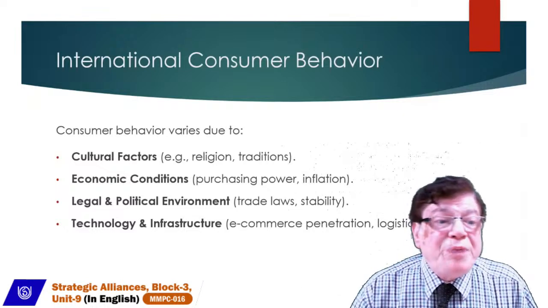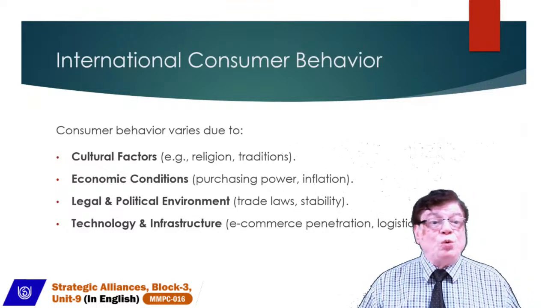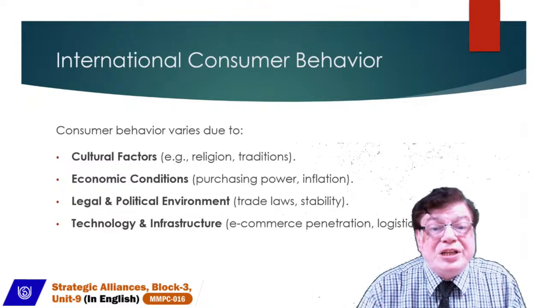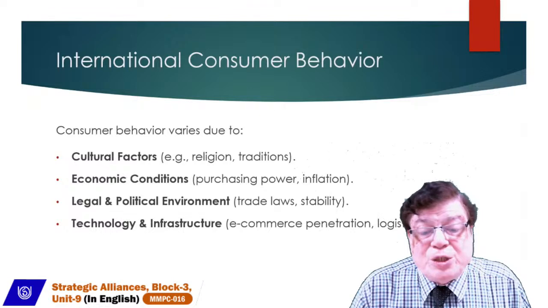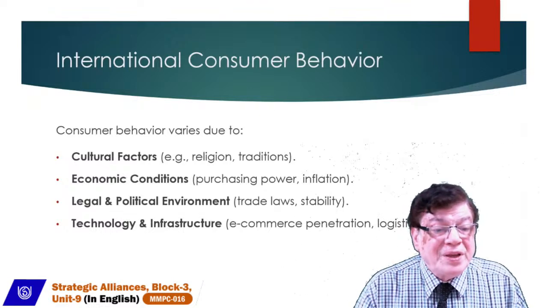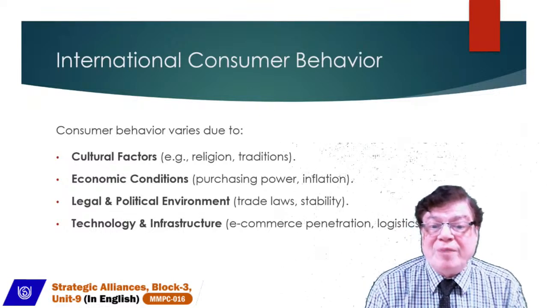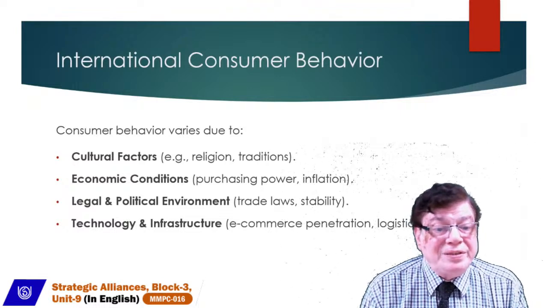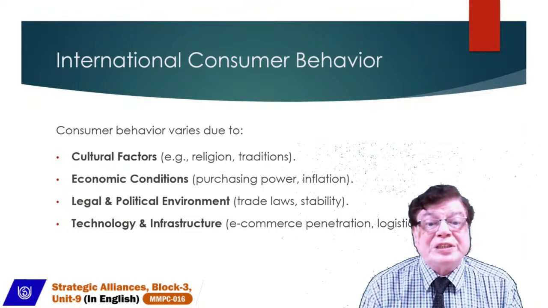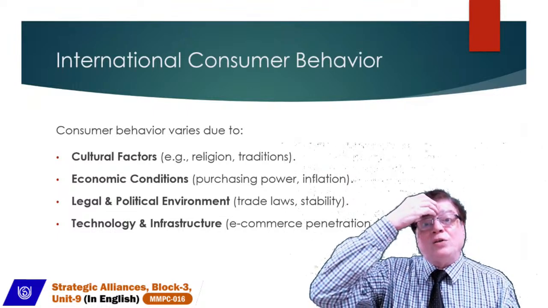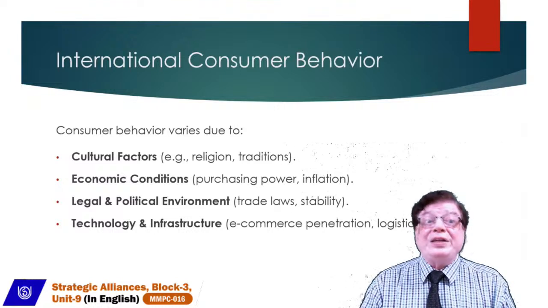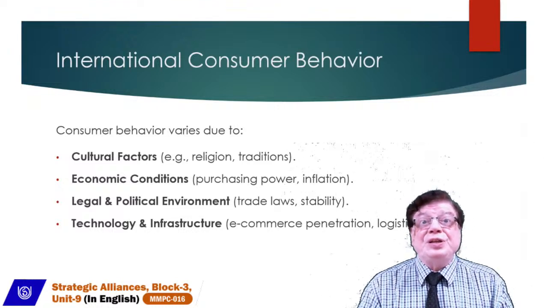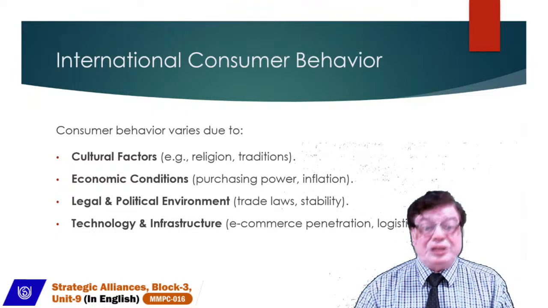Now, international consumer behavior. Consumer behavior varies due to cultural factors, that is religion, traditions; economic conditions, that is purchasing power, inflation; legal and political environment, that is trade laws, stability; then technology and infrastructure, e-commerce penetration, logistics. So consumer behavior varies due to cultural factors, economic conditions, legal and political environment, technology and infrastructure.